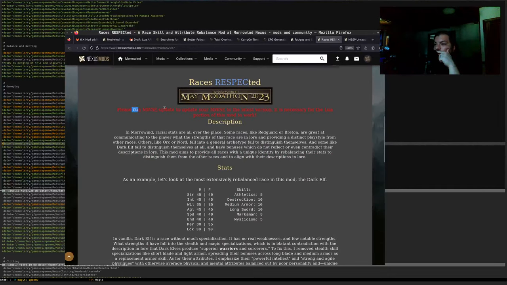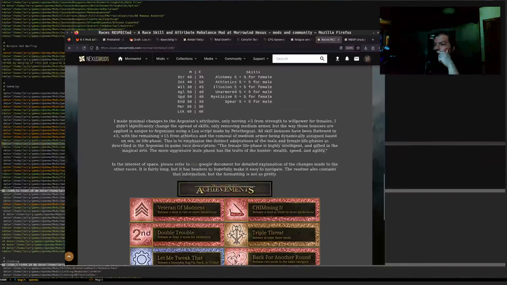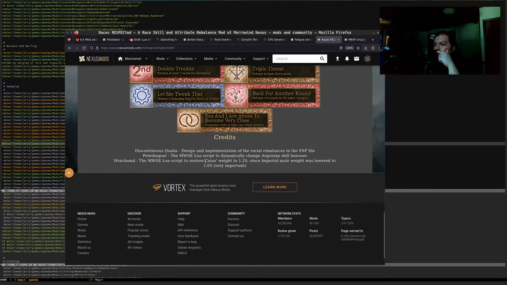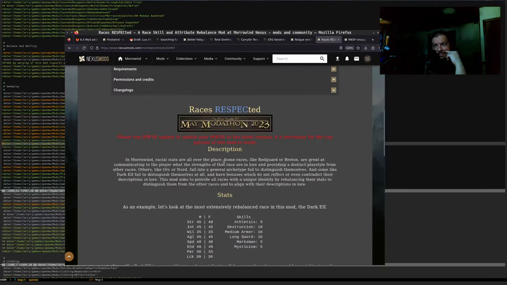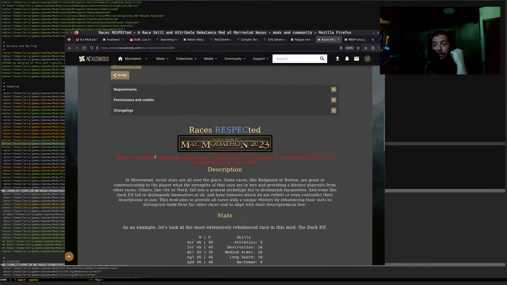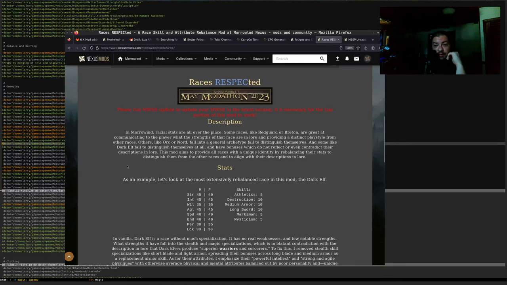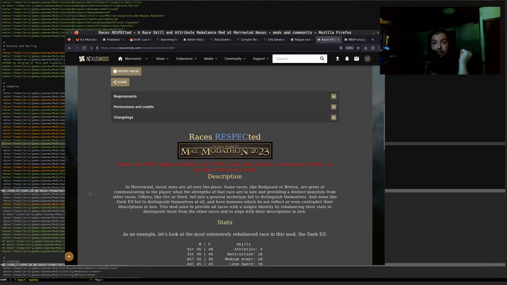Dynamically change Argonian skill bonuses. Okay, I think it might be able to do this. So it's worth a look. I actually didn't look at the MWSE Lua script, but it's probably worth a look. Maybe we can implement this in 0.49 OpenMW Lua. I'm noticing more and more things that we can do with it. So hey, maybe in another stream we can take a look.